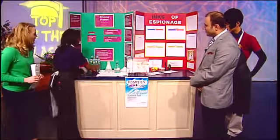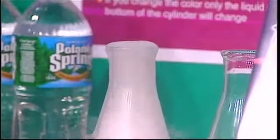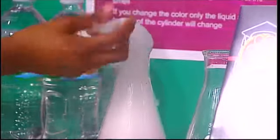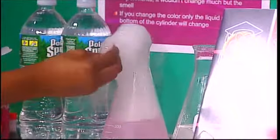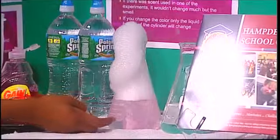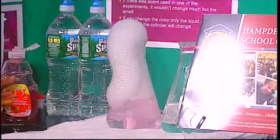And what we do is we add some bubbles, some soap. Just regular old dish soap? Yep. And you can see the bubbles. And what happens here is that you can even touch it. Oh. Yeah, and you can see the carbon dioxide gets sucked into it. Now, with carbon dioxide, it doesn't really change color from the dry ice. The mixture of the water and the soap can change, but the dry ice does not change at all.